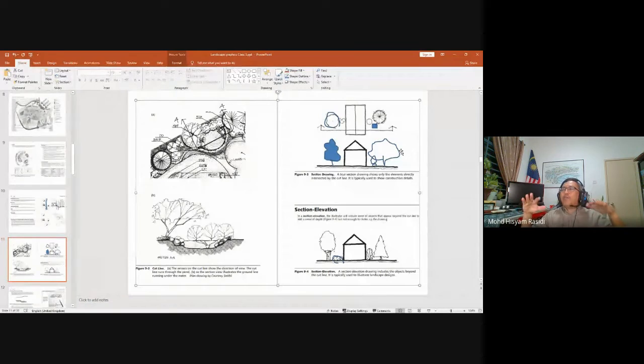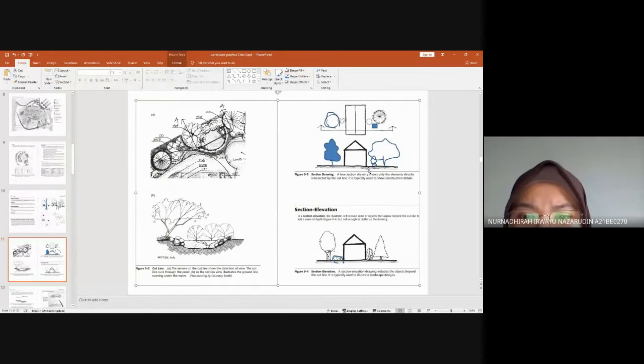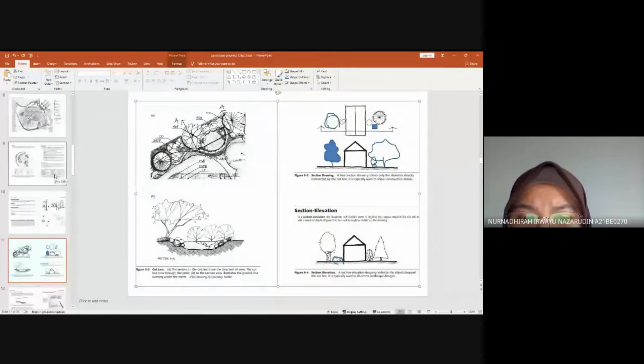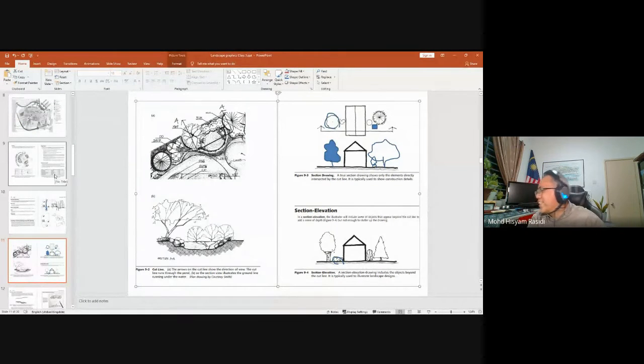Whatever is on plan, you cut that face, so you see up there. You need to show it in the section. This is a simple method to understand the relation between plan and section. Do you understand? Is it difficult?